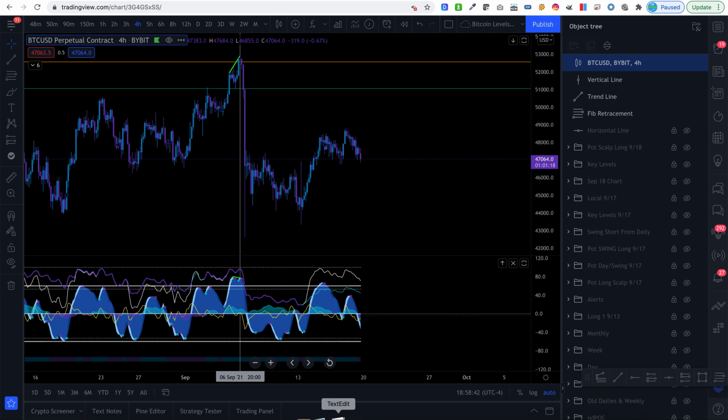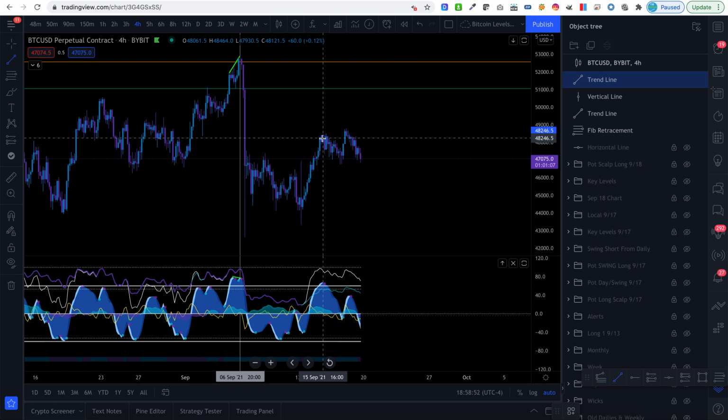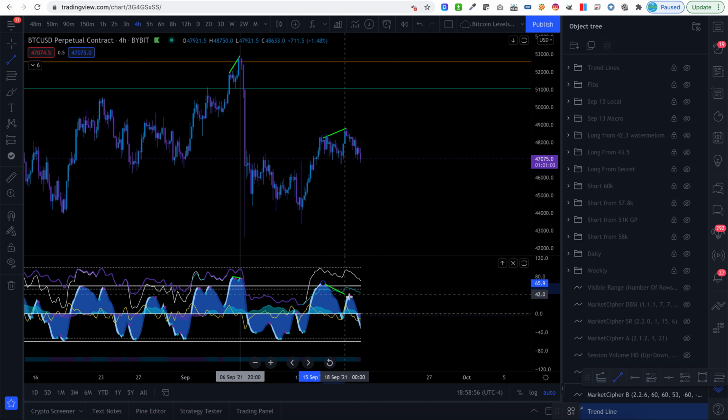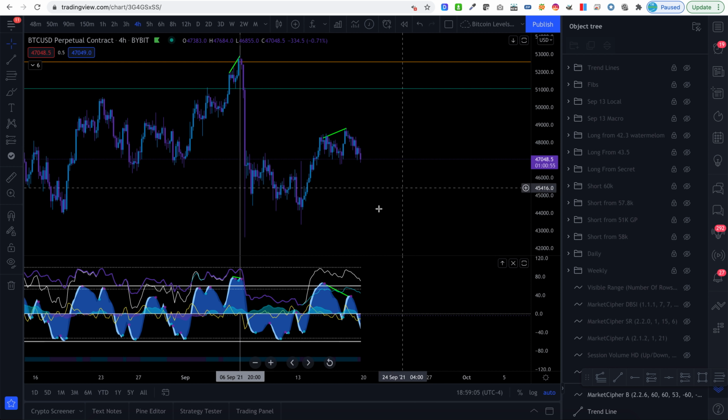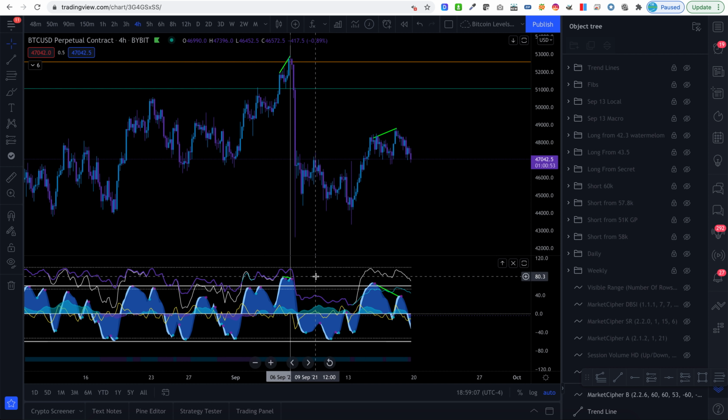Now, when you see a divergence on the 4-hour time frame, that is telling you it's most likely going to be a swing trade that you can hold for at least a day, probably more. If we take a look again right here, where we had a bearish divergence on the 4-hour time frame, this was a short position that we could have held so far, right? And we don't know if the move is over, but so far we could hold this for a day and a half. So you can see that the 4-hour divergence is extremely powerful.